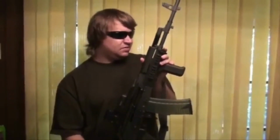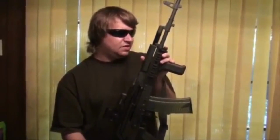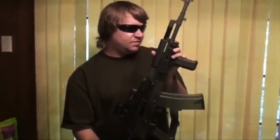The 1-in-9 twist is supposed to stabilize both 55 grain and 62 grain M193. Yeah, the reason Poland did that, they wanted to be able to share ammo with any NATO members, including the same as the Steyr AUG.